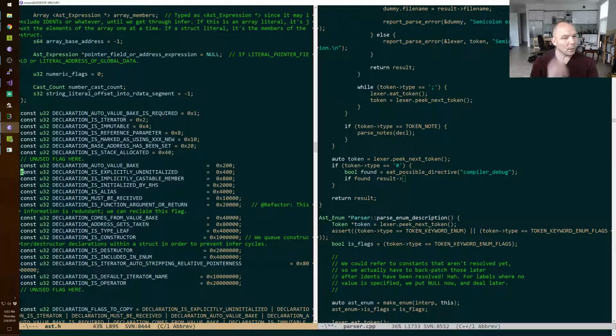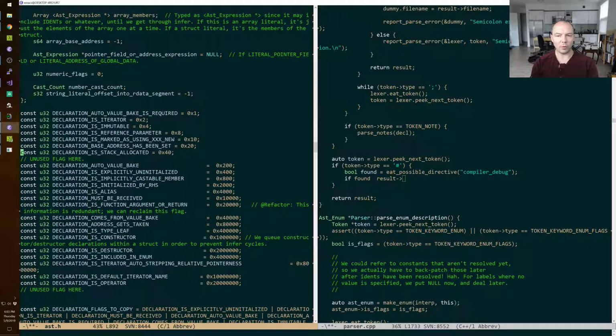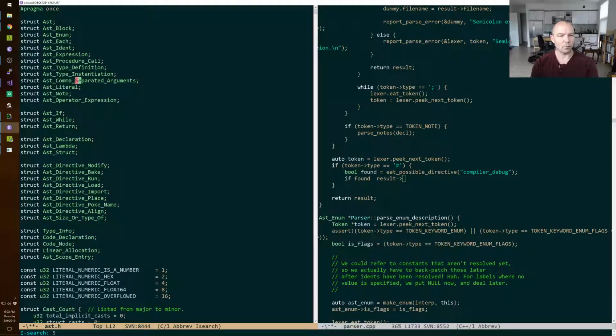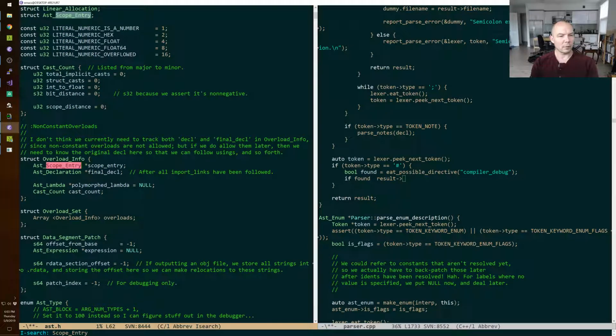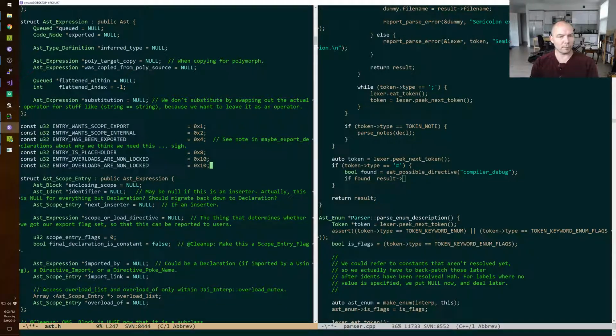We freed up a bunch of declaration flags. Oh, we want this on scope entry, though. Entry compiler debug flag. Yeah, baby.